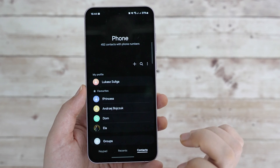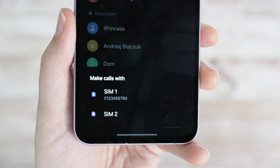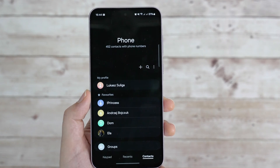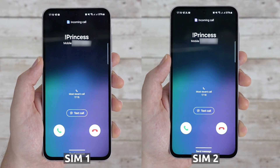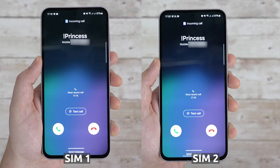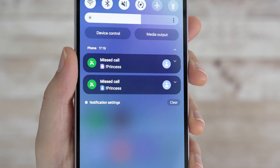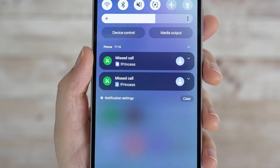So how does it work in practice? If you enable Ask Always for calls, you'll be asked which SIM card to use before the call is made, which might be useful if you want that level of control. It can come in handy if you have a separate work SIM, or maybe one for roaming and one without. Answering calls doesn't require any extra actions though — if someone calls either of your SIM cards, you'll just have to pick it up. There's no big warning about which SIM card is being used; there's only a small icon — in my case a blue icon for SIM1 and a purple one for SIM2. When I check the call log after two calls from my wife, I can see the two icons. Too bad it doesn't show the SIM names, but it's not a big problem.